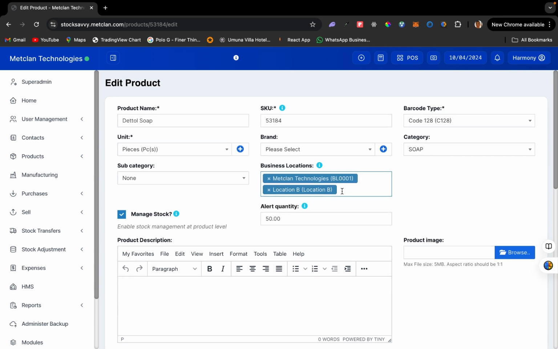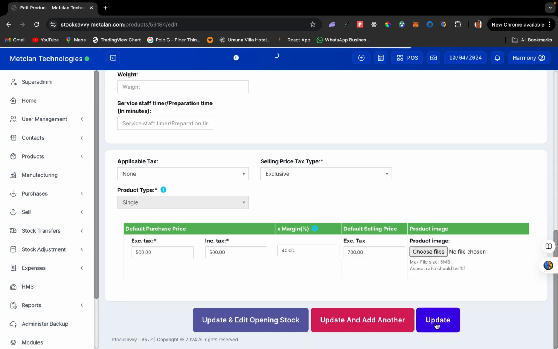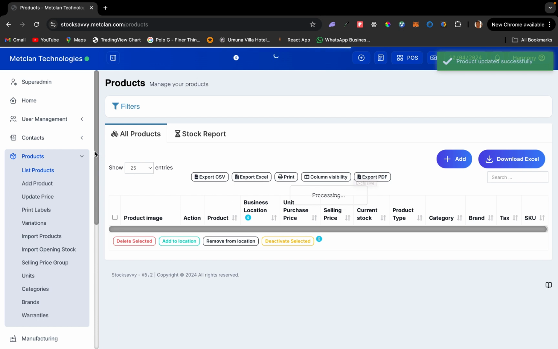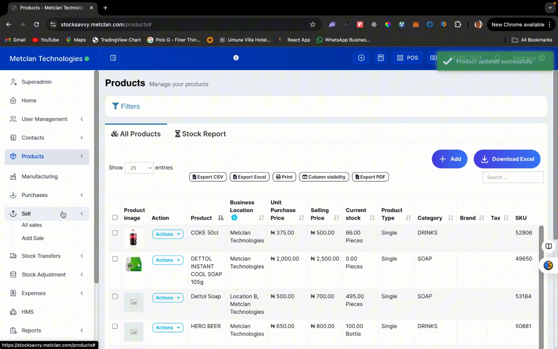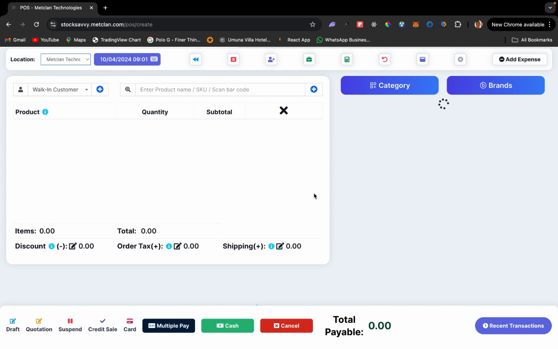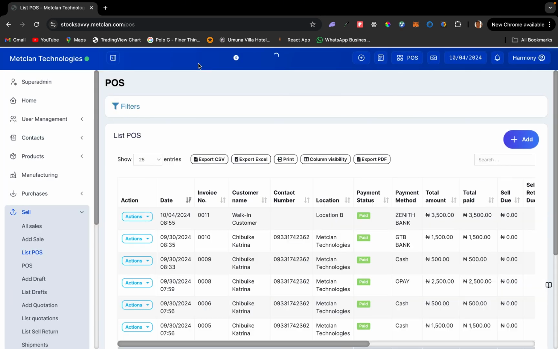So when you have the two locations in the business location field, it's going to make it available in both locations. So when I go back to my POS, my point of sales interface, I'll be able to find the detail soap right here. I hope that is understood. Then another thing that we need to do is stock adjustment.